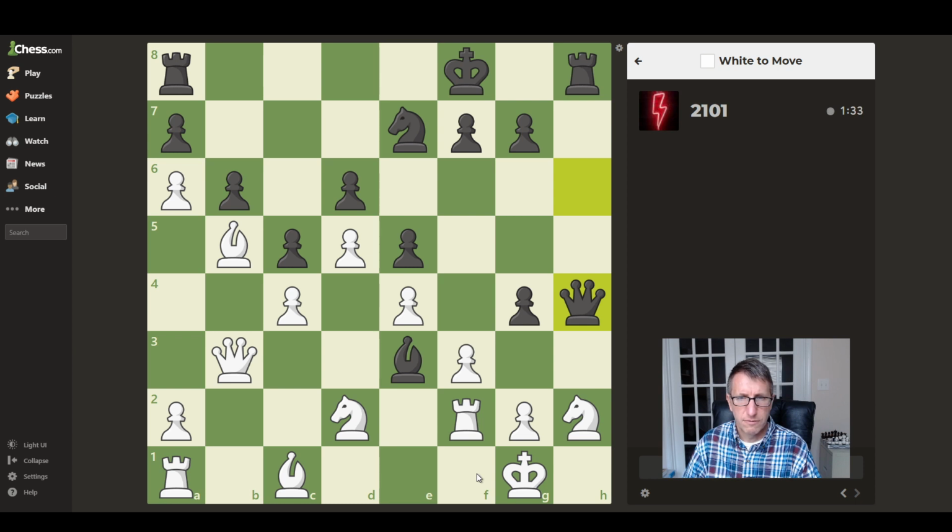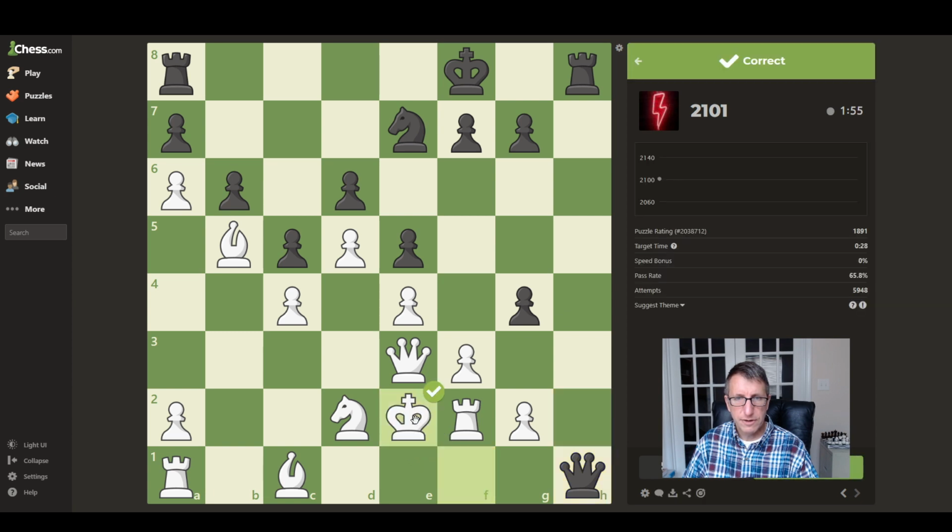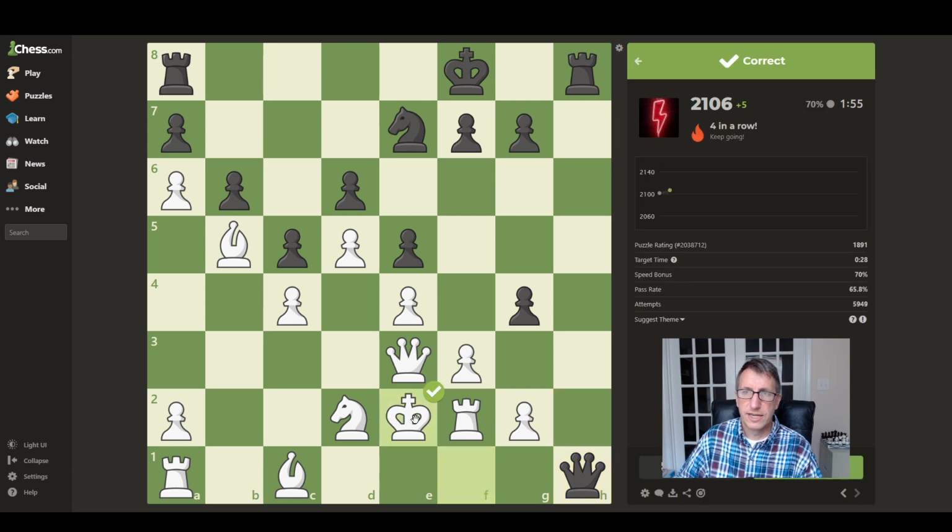And it looks like that should work. Or maybe that's the best. All right. And now the king can just move here and escape. All right. And so that worked. I hope you found that problem as well. And let's move on to the next one.